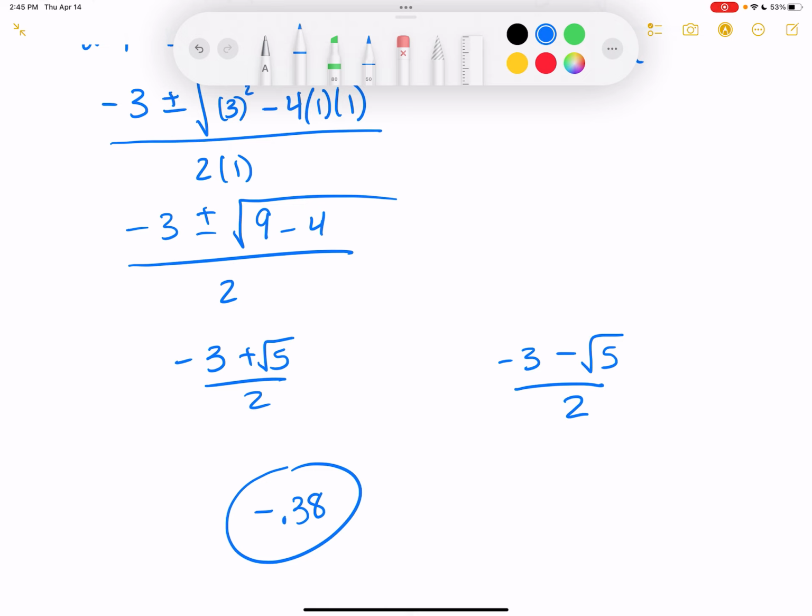All right. So then negative 3, and this time, because it's in the middle of the problem, because it's minus the square root of 5, you can use the regular minus sign. Then the square root of 5, and get that number. That takes care of the top. Then you've got to divide it by 2. So you should get negative 2 and we're going to round to 2 decimal places, so negative 2.62.